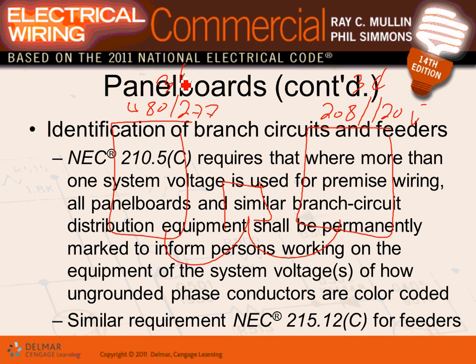I'm supposed to identify them by phase and by system. So you're going to color code them. You're going to have here the colors black, red, and blue plus white here, and we're going to have brown, orange, and yellow plus gray in this area. They have to identify every system based on the color, a different color for the grounded conductor and the phase conductors.